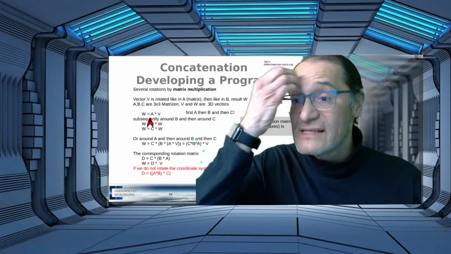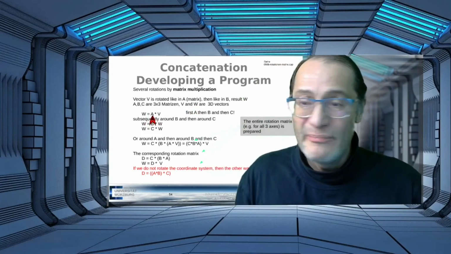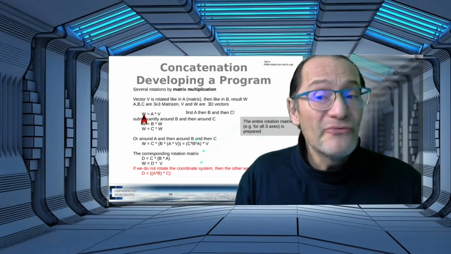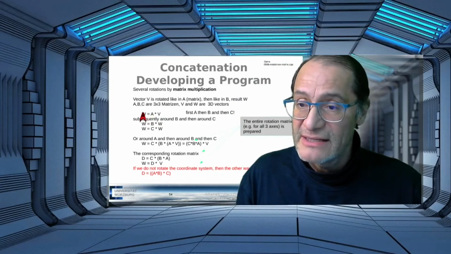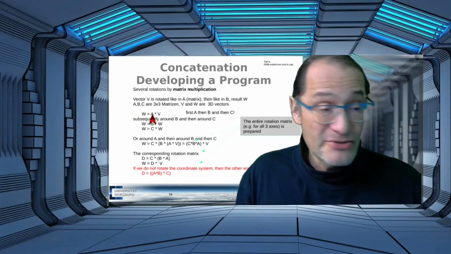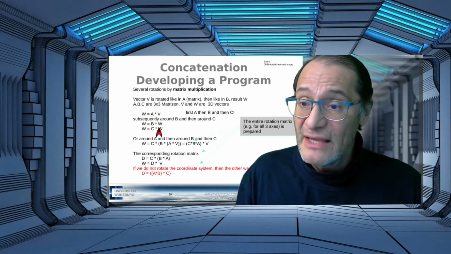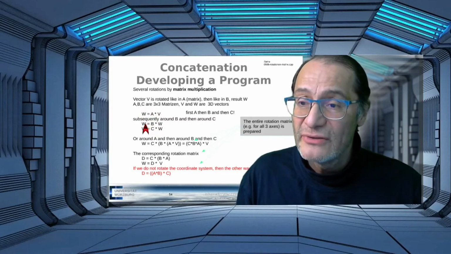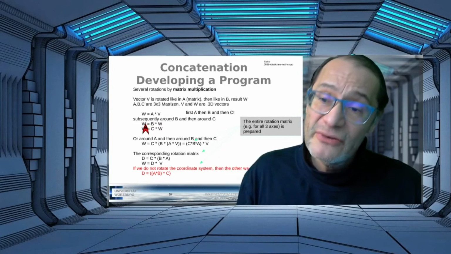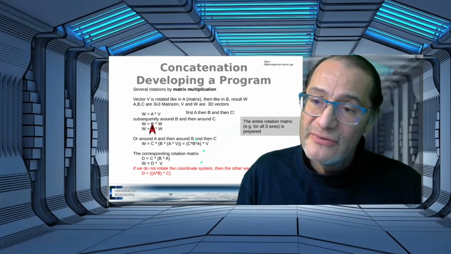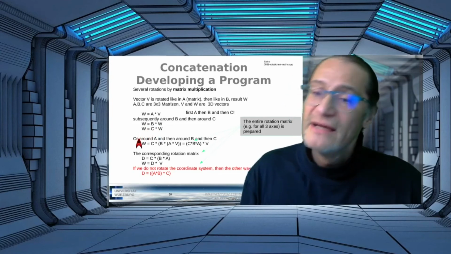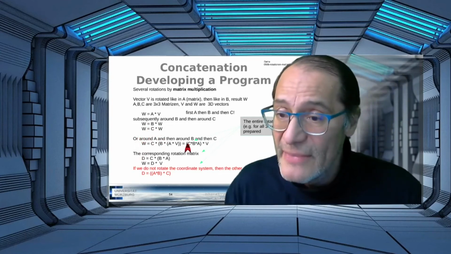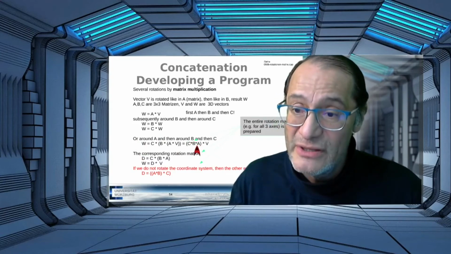So, for example, if I am rotating by A, the new vector after the rotation will be the multiplication of this vector times the rotation matrix. And after rotation in A, I rotate in B, then I do the same. W times B will be the new W, and then I rotate on C. Then W times C, then I get the new W. I could do it in another way. I can first multiply all these three rotations.